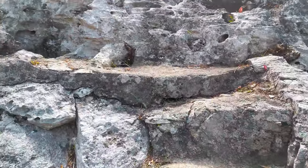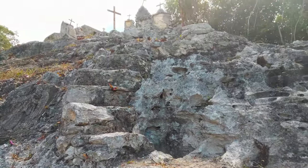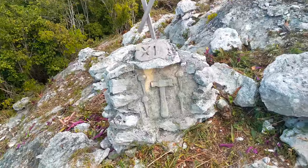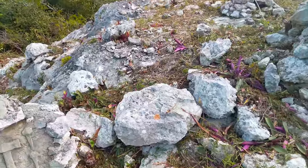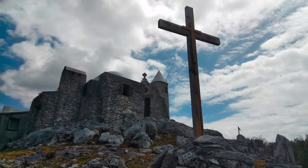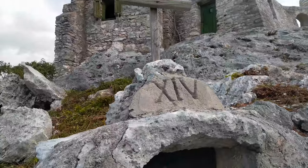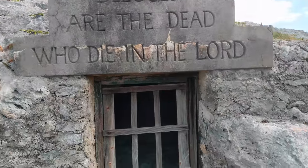At the top of the peak is the Hermitage, a monastery built by Catholic priest John Hawes, known to the locals as Father Jerome. A skilled architect and sculptor, he built the Hermitage using local stone in 1939. He used it as his own private sanctuary when he was not building other cathedrals around the Bahamas. The Hermitage is like a tiny version of a Tuscan monastery. Father Jerome was a dwarf, and the buildings were made to his size, making us feel like giants.